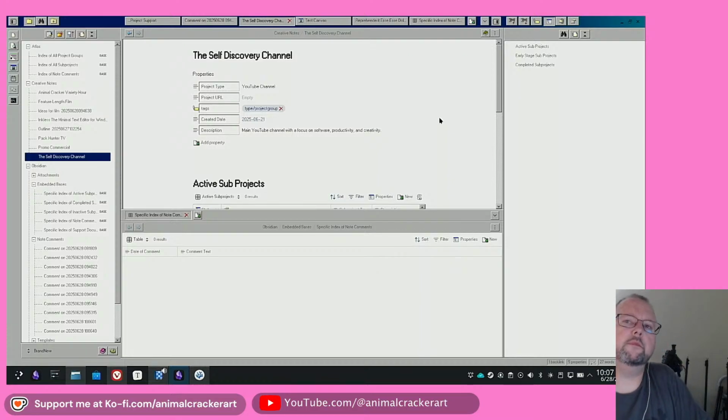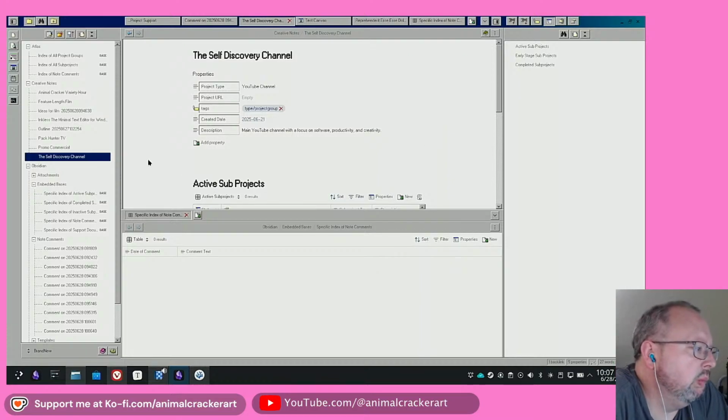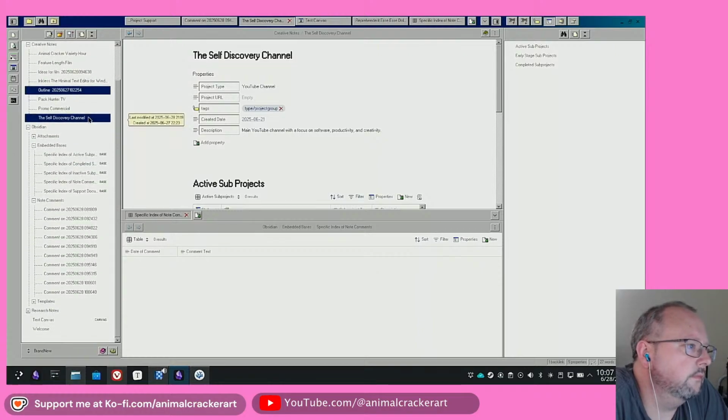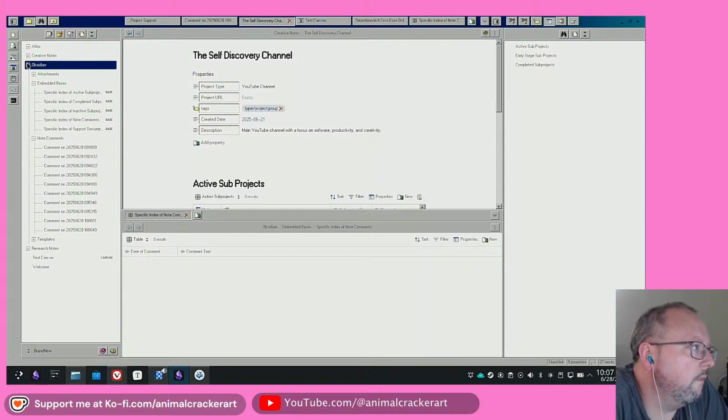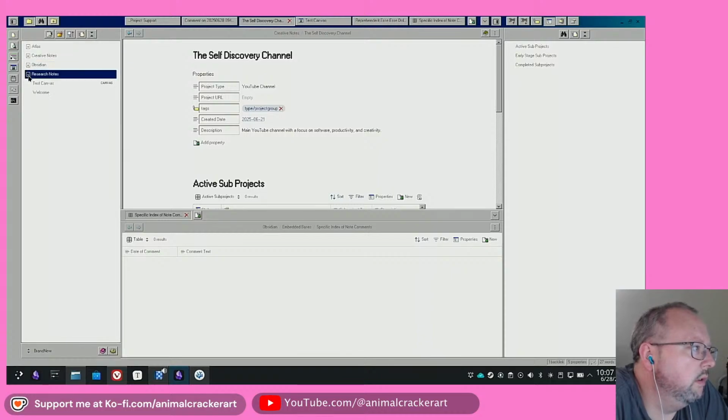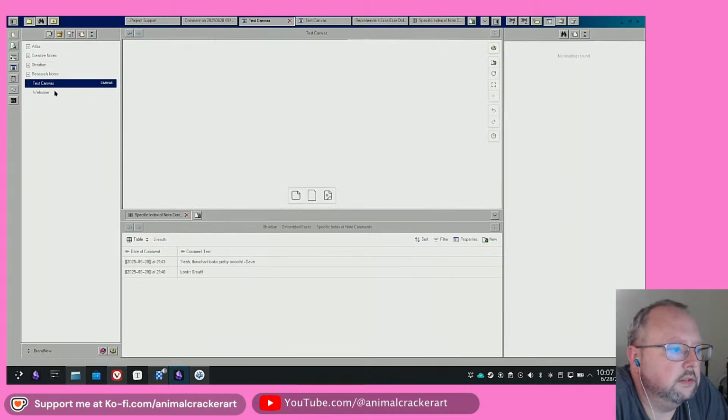Pretty happy with this. I think this is good. The fact that it shows up in the canvas, I quite like it. But you know what?